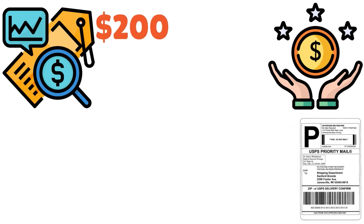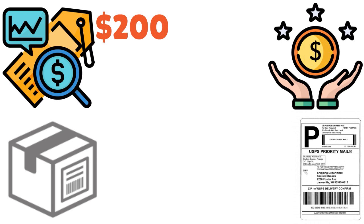And with the Mercari prepaid label, you can ship with USPS or FedEx. And the Mercari pack and ship, if you also have another option, but it depends on the size of your store with Mercari. But you can ship on your own. You can purchase a printable shipping label with tracking once your item sells and just take things from there.